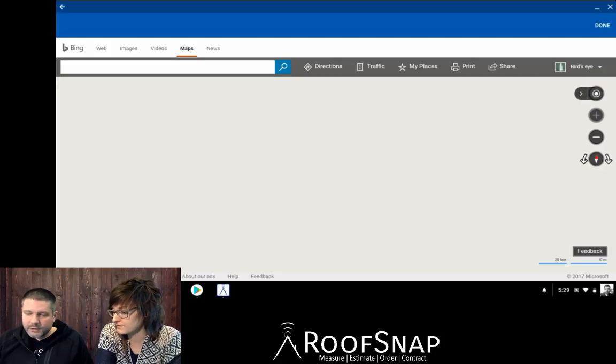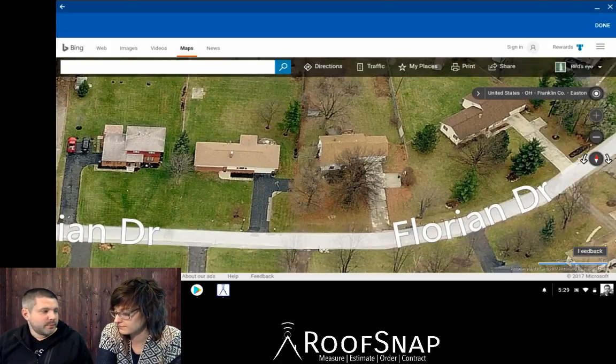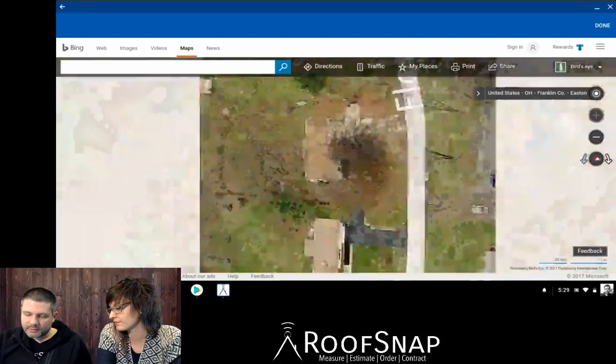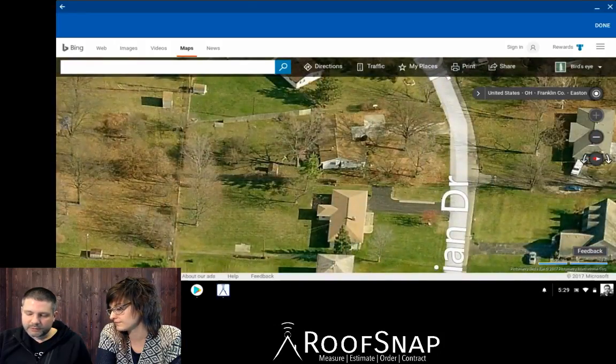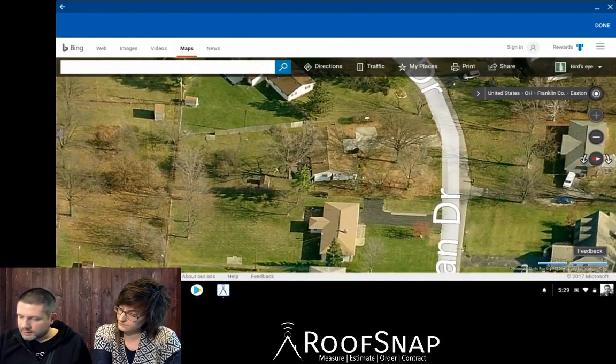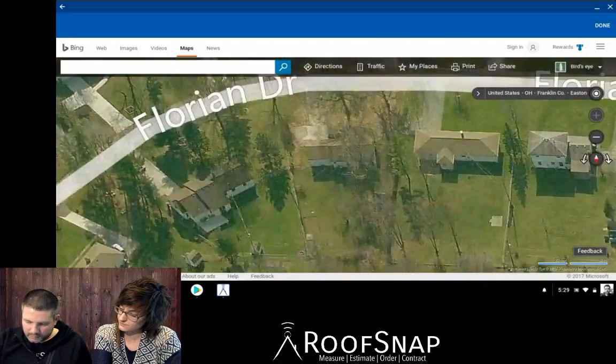That's great. So again, Bing's bird's eye view opens up in a window within the app. And you have these little arrows next to the cardinal direction compass rose on the far right. So you could just hit those little directional arrows and sort of rotate around the house. So we've already got a pretty good look at the front. So here we can look at the side. I think we can even, nope, we are at maximum zoom right now. There we go. So we can kind of move around.